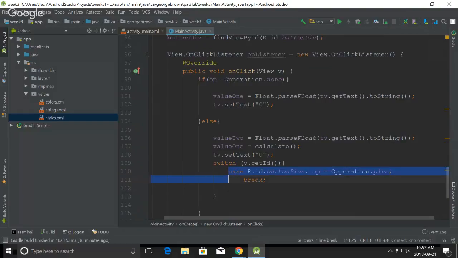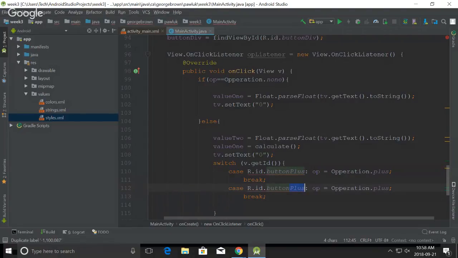We'll have to repeat this for all the operations that we have, right? So we'll have button minus, and then the operation will be minus.